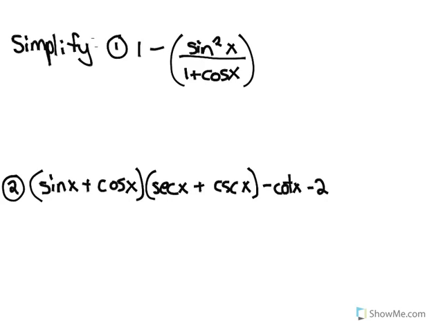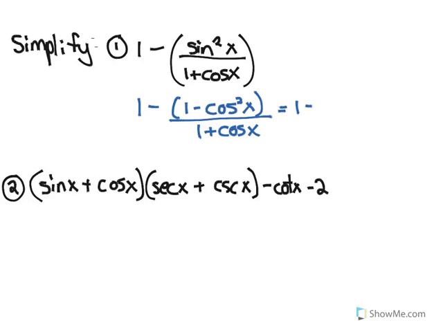So when I look at this number one, I'm keying in on sine squared x because that is a squared trig ratio. I know sine squared x equals 1 minus cos squared x over 1 plus cos x. And now we should see, 1 minus cos squared x, that can be thought of as a difference of squares. So I have the 1 minus, and then difference of squares does 1 minus the square root and 1 plus the square root.